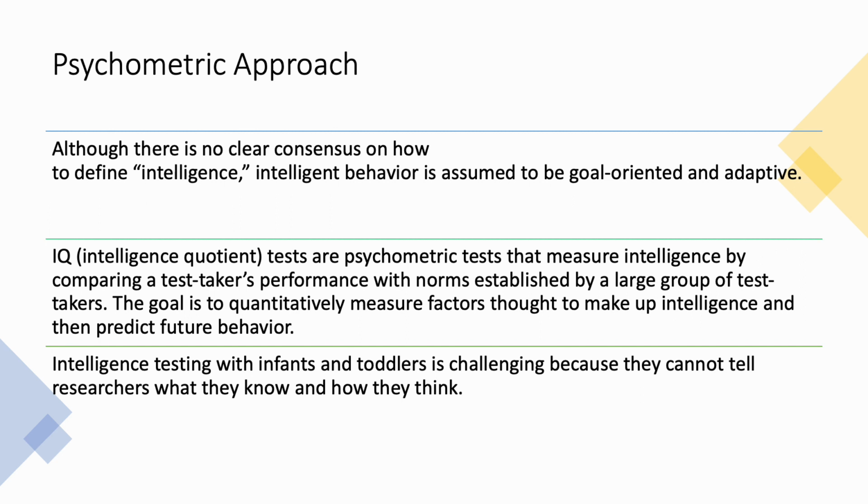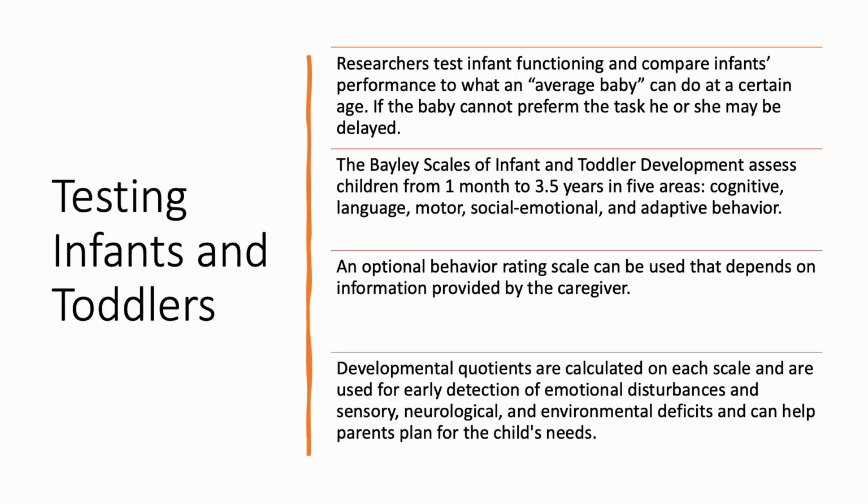Intelligence testing with infants and toddlers can be challenging because they do not tell researchers what they know and how they think. Researchers test infant functioning and compare infants' performance to what an average baby can do at a certain age. If a baby cannot perform the task, he or she may be delayed.